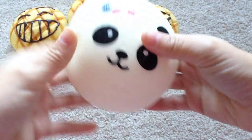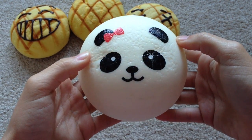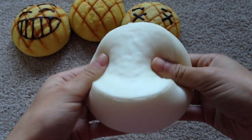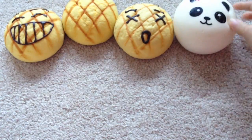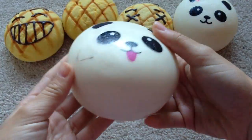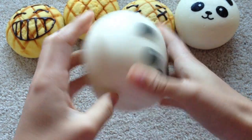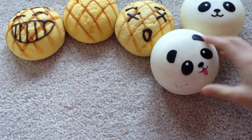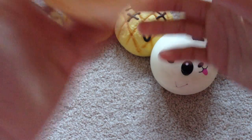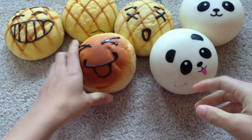And then I have some jumbo panda buns. So I have this one. And this one's very fun to squish. And I also have this one. This one's very messy though. I also have some regular squishies. So I have these. These are very common. Giant squishy buns.